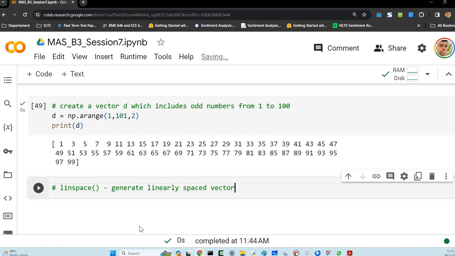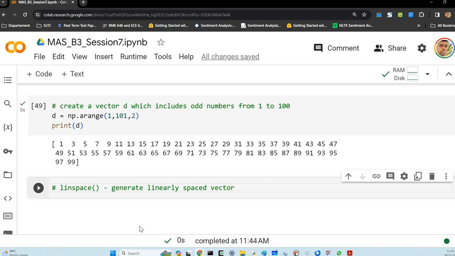When this is useful, again when you want to draw a graph, let's say -5 to +5, likewise we can give start and the end, that will generate linearly spaced vectors. That means the space between will be the same.